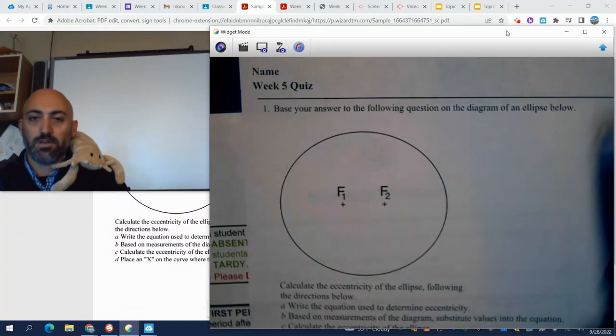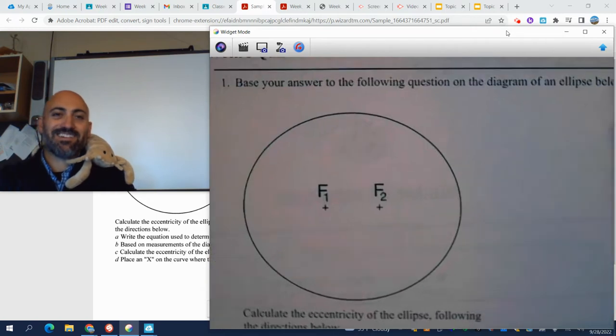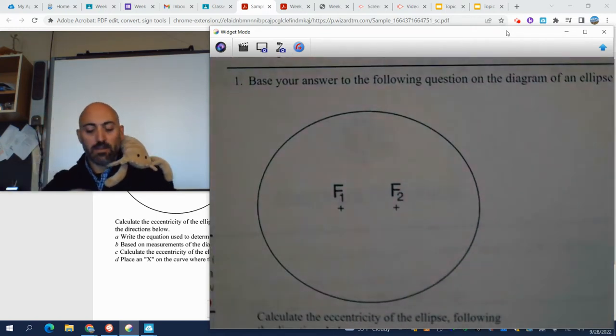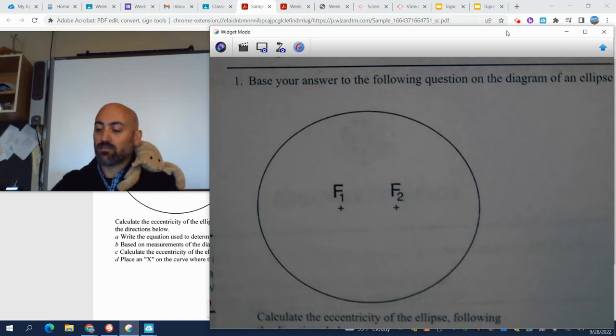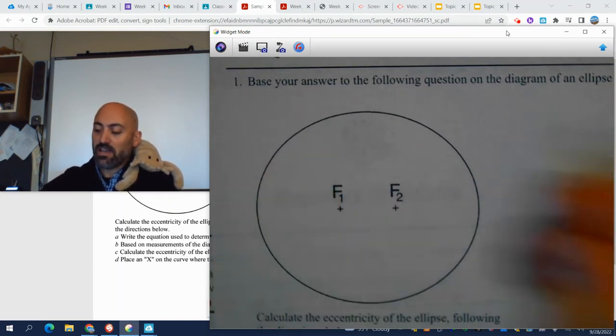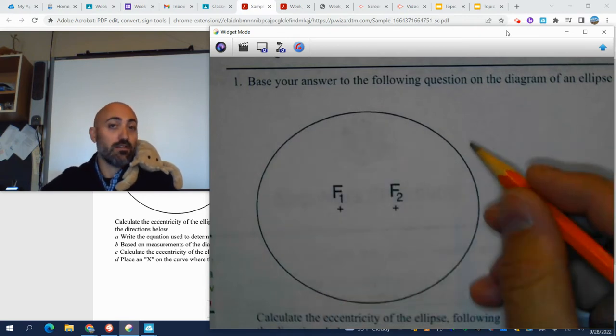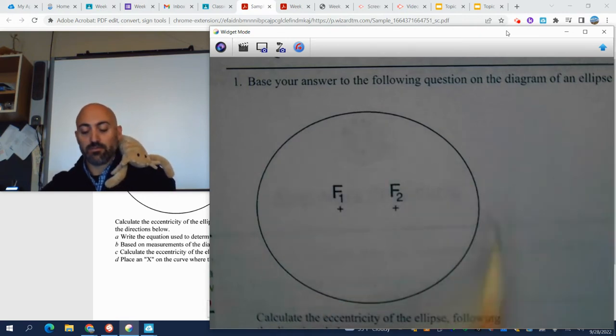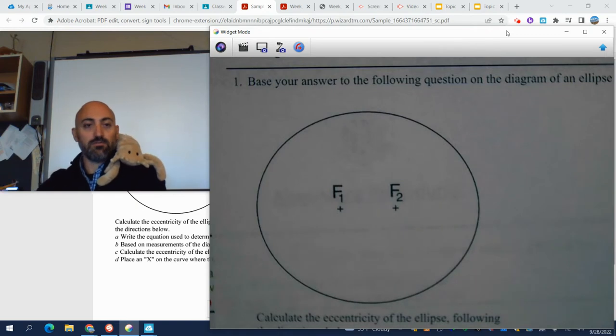Today we have Yuri and me, and we're going to do a little calculating eccentricity. So you've got this ellipse, not a circle. It looks squished as we go around. Okay, and you have an asteroid going around the sun, or a planet going around the sun. There's some different things that you have to be able to do.